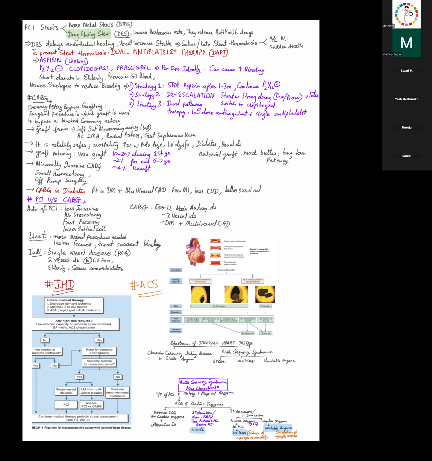And use of ACE inhibitor, ARB, ARNI, beta blocker, you have to see from the echo as well. If the echocardiography suggests heart failure with reduced ejection fraction, let us say 30% or 40%, 35%, 40% like that, definitely you have to consider ACE inhibitor or ARNI as well as beta blocker. If the ejection fraction remains normal, then you can do with minimum drugs like statin and antiplatelet only. But if the patient develops anginal symptoms despite the medical management, then you have to put the patient on anti anginals also.